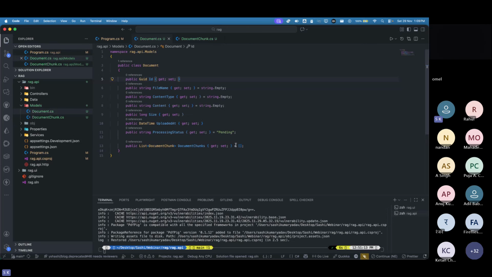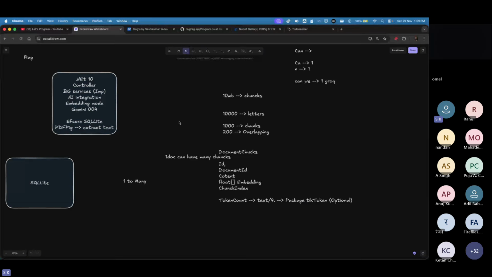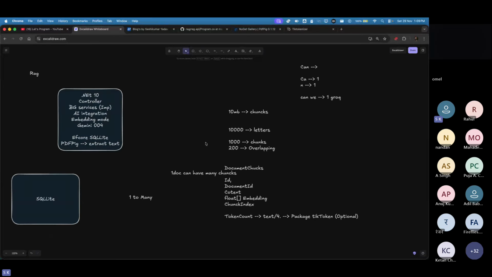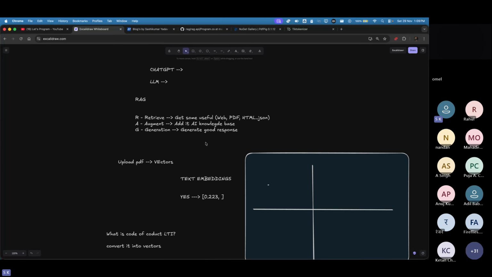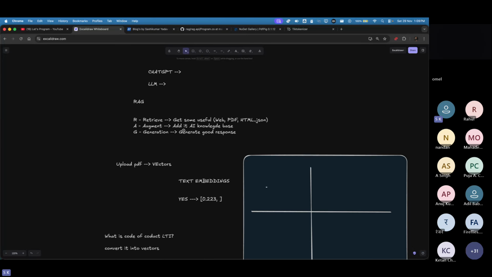Today let's do a very quick recap. We first understood the large language model. We understood what GPT is, what these transformers are. We also saw a very good example of RAG. We talked about when RAG comes into the picture and what RAG stands for.